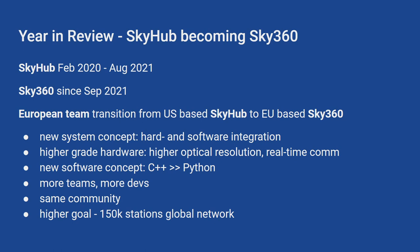Because we decided to go for a completely different concept of hardware and software, and there was a major shift, we couldn't use anything of the repos from the SkyHub times. We could use very much the community, and all the people that are now developing are mainly part of this community. So the whole core element of SkyTree 60 is the community, and that's the basic idea behind it. That's a community-driven endeavor. So we are all part in this, and we are all members in this.